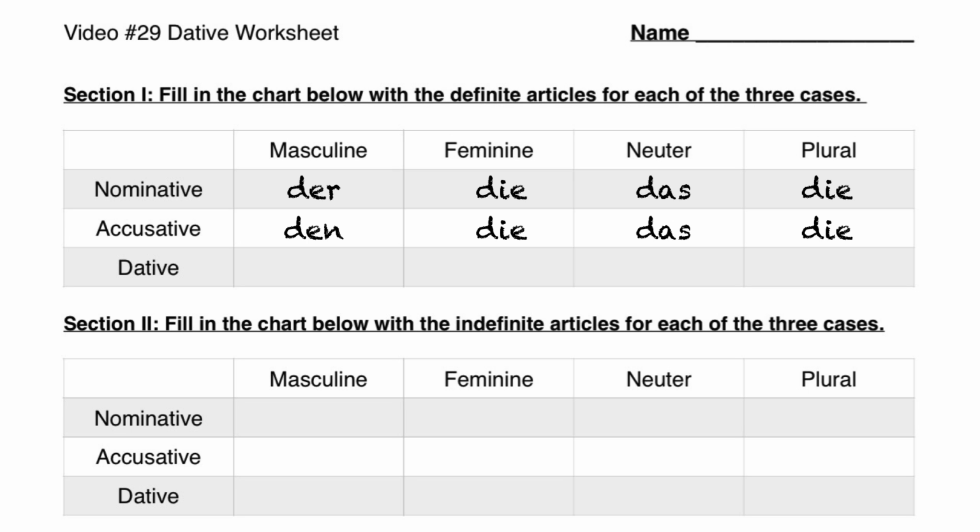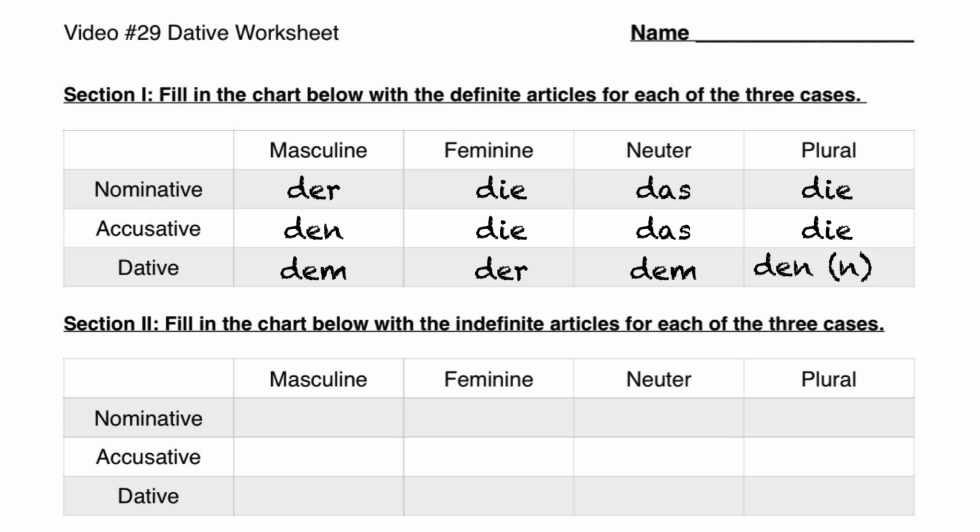In the dative case, we finally get to the part where we say M-R-M-N. That would be dem, der, dem, den. Now, a couple of things to talk about. First of all, masculine takes an M now for the dative case, so it's dem Mann. Also, we have der Frau now, which confuses all kinds of people because that's also the masculine nominative word. It's the same word, but in a different case and gender.